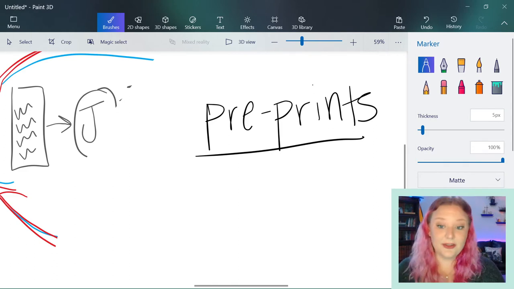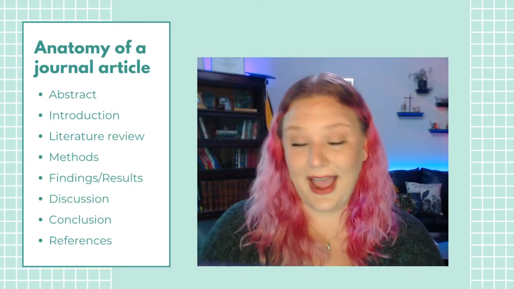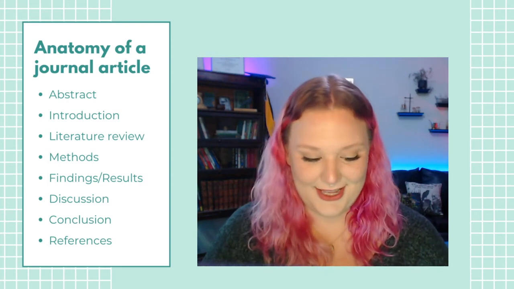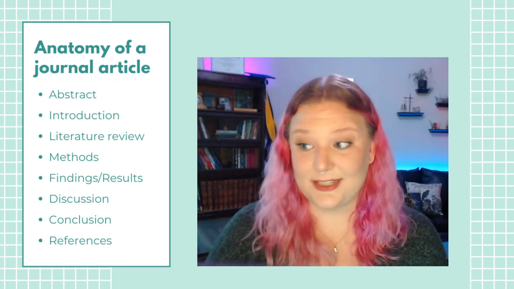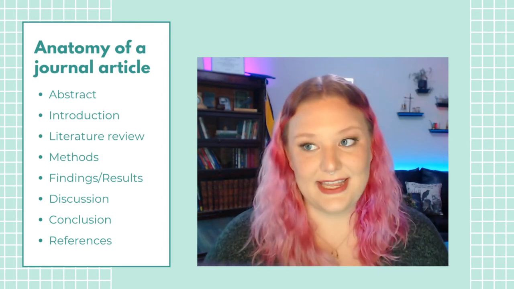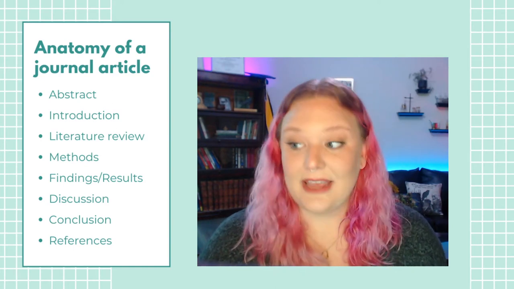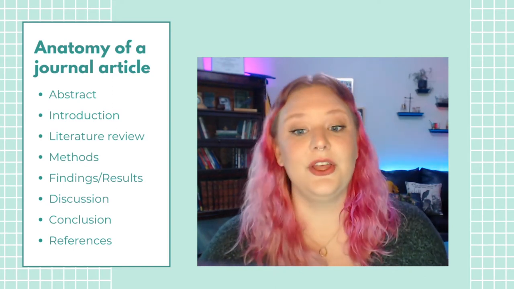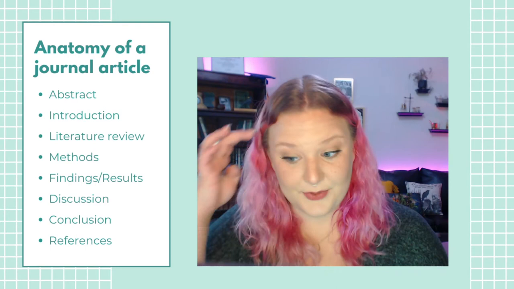So now that you understand the peer review process and why that adds to the credibility of academic journal articles, we're going to talk a little bit about how to read one of these academic journal articles. The cool thing about them is that they tend to follow a really predictable formula. Writing these journal articles is really formulaic. They're almost always in the same order, and they have the same parts to them. So if you can learn to read those parts and know what they do, you are well on your way to being able to start to comprehend what this research is trying to say.